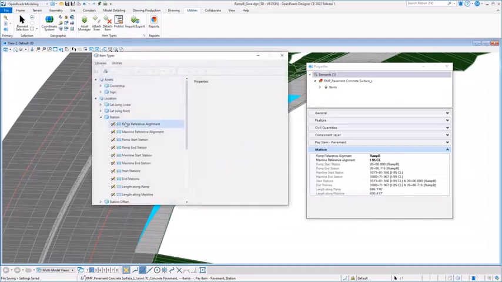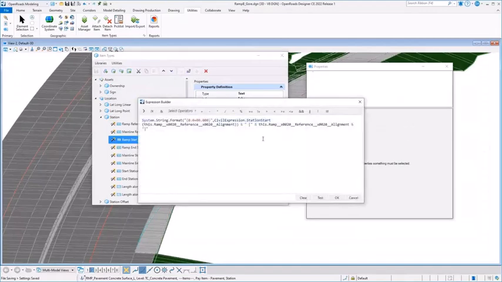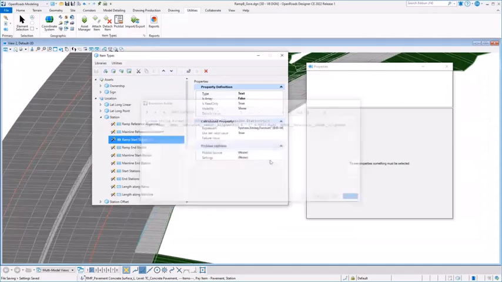So take a look at how these were set up. The two references are just text type properties that we could enter into. The single ramp or single mainline stations, this is the expression we've kind of seen before. We've got the core expression here in the middle where I'm computing the station start and I'm passing in the ramp reference alignment name. I'm formatting it with a system string format. And then I'm appending on the end of that a square bracket, the name of the alignment, and the closing square bracket. That's how I'm getting that alignment name on the end.